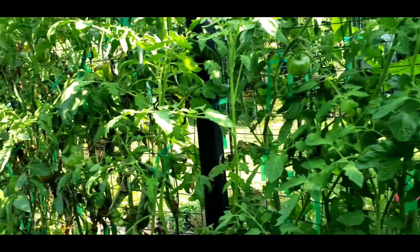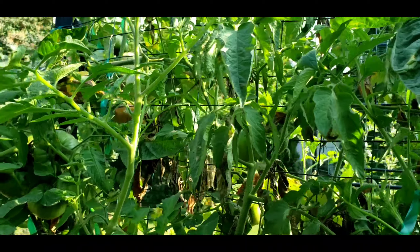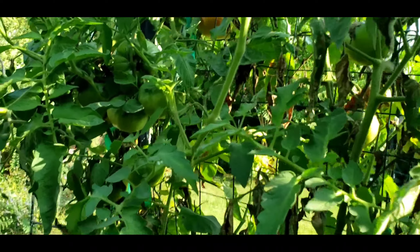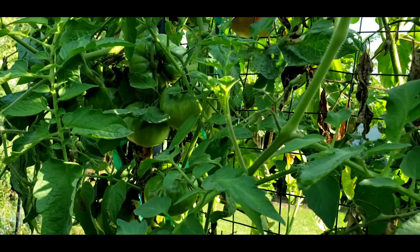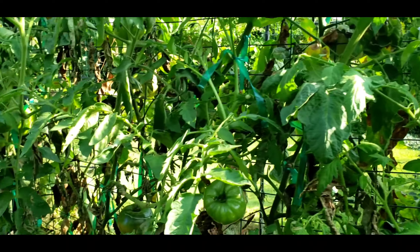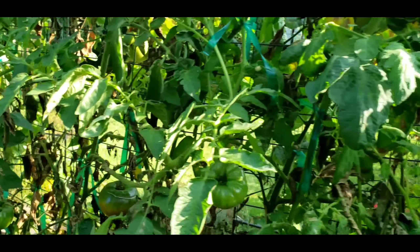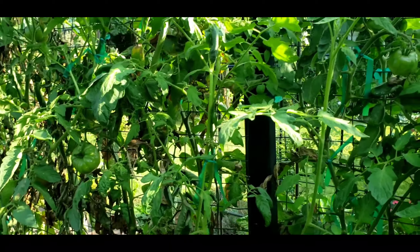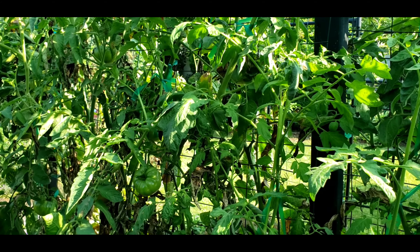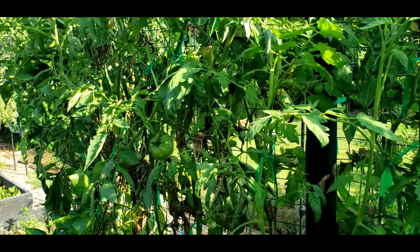The Cherokee Purples down here — I've got quite a few coming out on the tops of the plants. You can see some of them are drooping over, so I'm going to have to tie some of these up, but they are looking pretty good. There's a nice large cluster of Cherokee Purple tomatoes there. I do have some early blight on the tomatoes right now — it actually started out on the Brandy Boy tomatoes first. The Brandywine Black tomatoes seem to be less affected by the early blight so far.